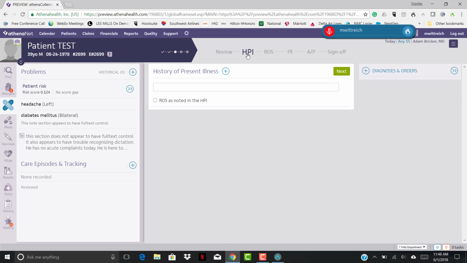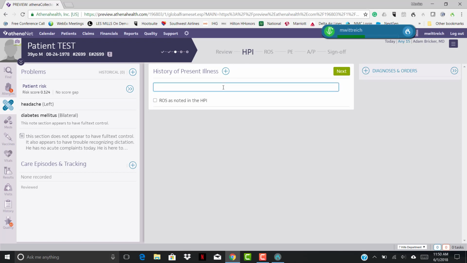As a rule of thumb, any text field in Athena where you can type with your keyboard, you can also dictate into with Dragon. Notice that even though you are logged into Dragon, you still have full functionality of your mouse and keyboard. Click to place your cursor into the appropriate text field within Athena, and use your microphone record button to turn your microphone on to dictate into the field.